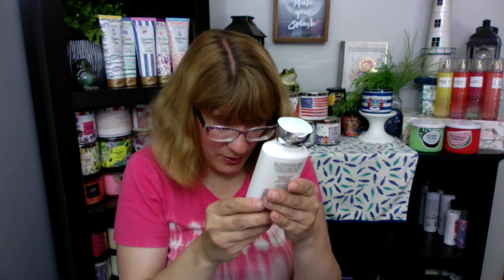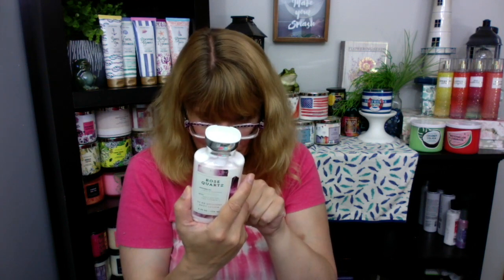Sun Ripened Raspberry — that's a classic. I like the Raspberry Tangerine better. I have a Wahoo Coconut Sunset and a Rose Quartz, which is just an outlier. That smells really good. Rose Quartz was Love and Passion — this is Rose Water, Lily Petals, and Fresh Patchouli. That was Rose and Patchouli. I did not like Rose Quartz — that was an old one.